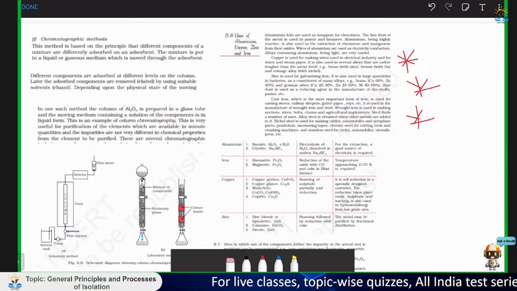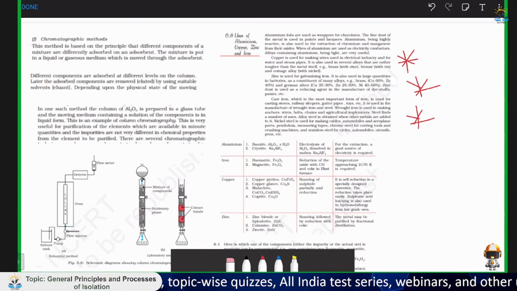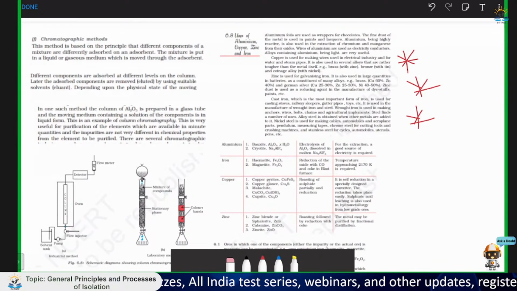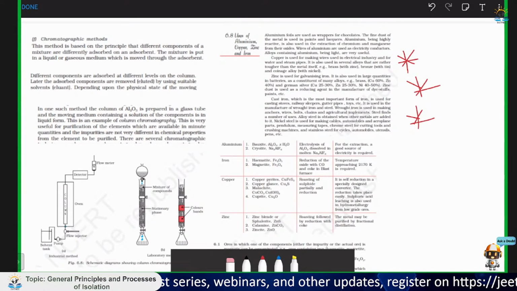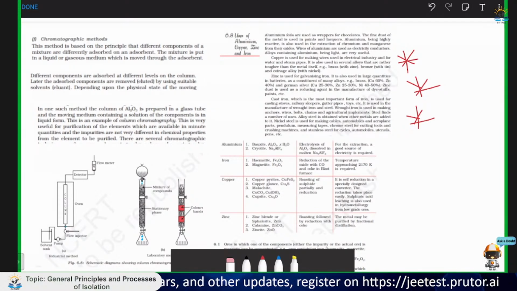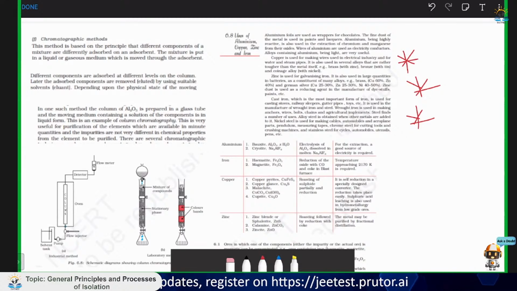It is also used in several alloys that are tougher than the metal itself. Copper is a weak metal, so you have to make an alloy out of it with some other metals. For example, brass with zinc, bronze with tin, and coinage alloy with nickel. These are more rigid, stronger than copper itself, and have some surprisingly interesting electrical properties, and their physical appearances also differ. Brass has a certain luster copper doesn't have.